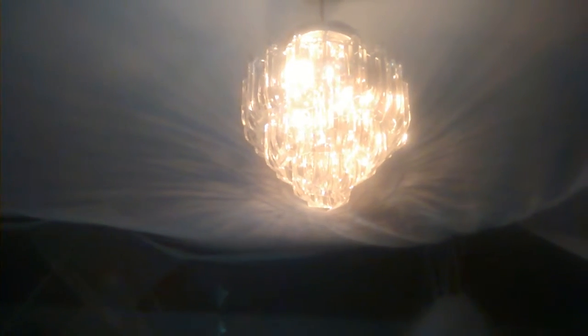One last thing — the chandelier! I got that at a reuse/recycle store out in Ann Arbor for only three dollars. I brought it home and it was originally gold, and I spray painted it silver. I always wanted a chandelier but couldn't afford one, so I got the next best thing. It's actually kind of cute — I like it. It's three tiers.